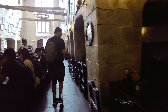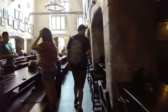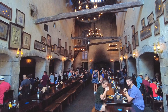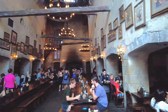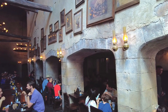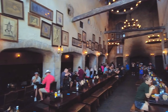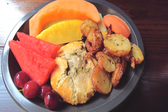Breakfast is served here till 10:30 AM, and after that for the rest of the day they serve the lunch and dinner menu. One of the advantages of coming here for breakfast is that a small butterbeer is included with every breakfast plate. You can order any type you like, so be sure to take advantage of this. Lucky for us, Tom does have something in the pantry — we're going to be trying the egg, leek, and mushroom pasty. I can't wait.